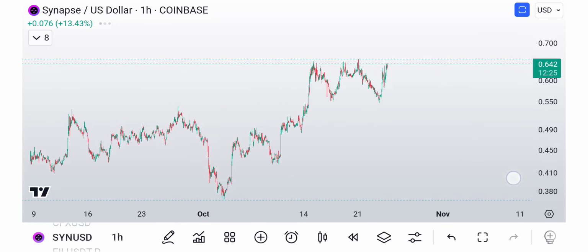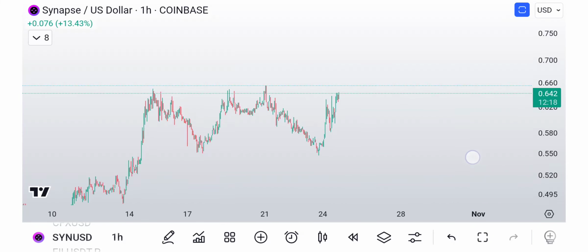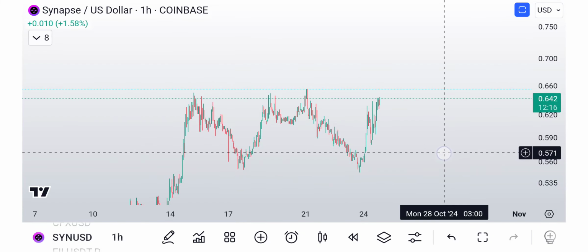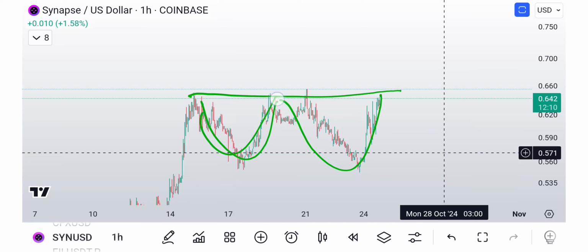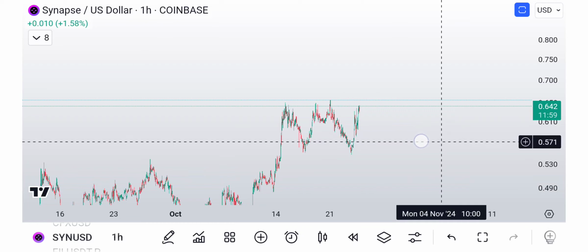This is not financial advice. I could be wrong. This could go to zero, and you could lose all your money. So just be careful. But to me, this looks very bullish. Look, here's your resistance. You're cupping into the resistance. You're breaking the door, breaking the door, what's that song? Breaking the law. It just kind of reminded me of that. But anyway, I think that looks like more upside to me.